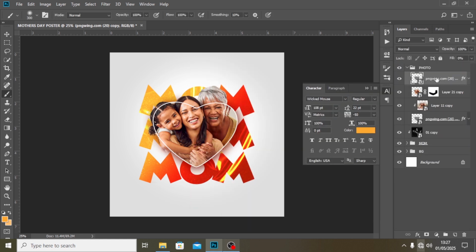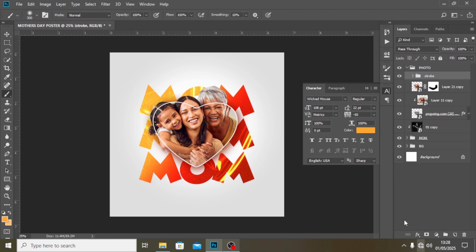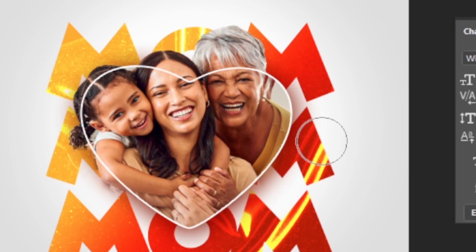Now another thing, Control G just the stroke. Let's just call it stroke. All right, so the stroke here, you want to give it a mask, and then pick your brush. And then you can just mask that side. Guys, you should know how to mask by now. If you don't know how to mask, guys, you're missing out on editing. Okay, so I advise you to go and learn how to mask.